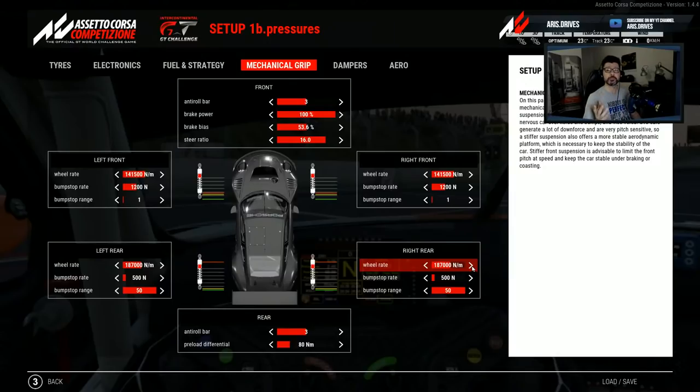transfer will happen. When the springs are soft and you go into the turn, the body will start to roll. With soft springs, it takes time to roll. By the time it ends the roll movement, it absorbs the weight transfer. So the weight transfer moves slower. We're talking tenths of a second, even less than tenths of a second, but there is a difference.